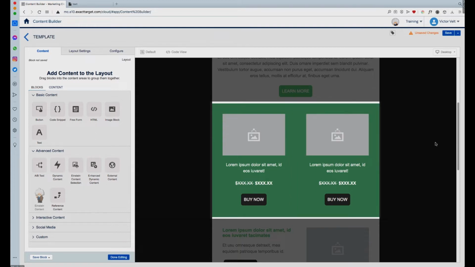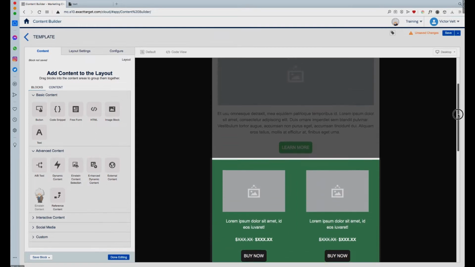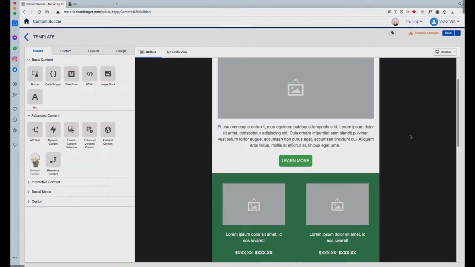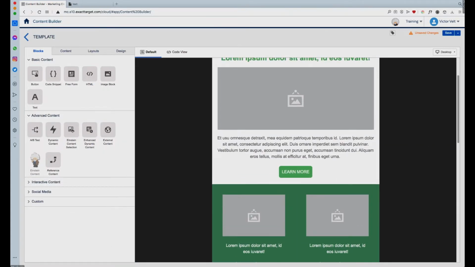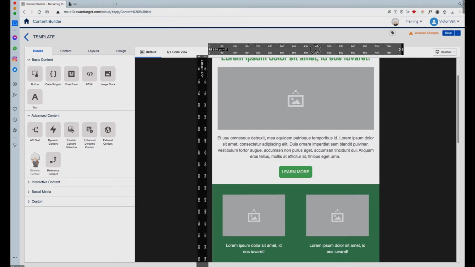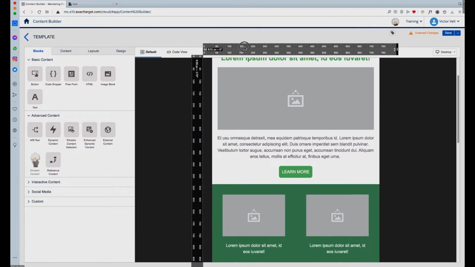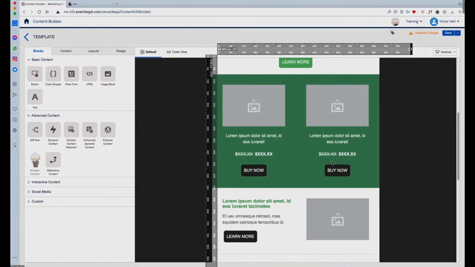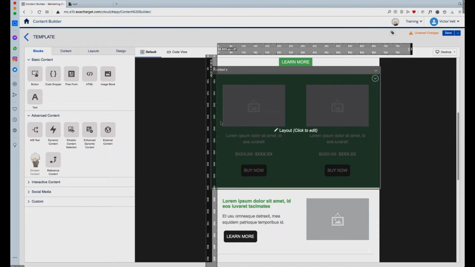Now, one thing that I'll point out here is that we have a change in alignment between these things. Let me just show you what I mean. I'm going to bring up my screen ruler. The large image that's at top here has a certain amount of space between it and the edge of the page, which we can look at here. But then when we scroll down here, everything is pushed over more so that there's more space.